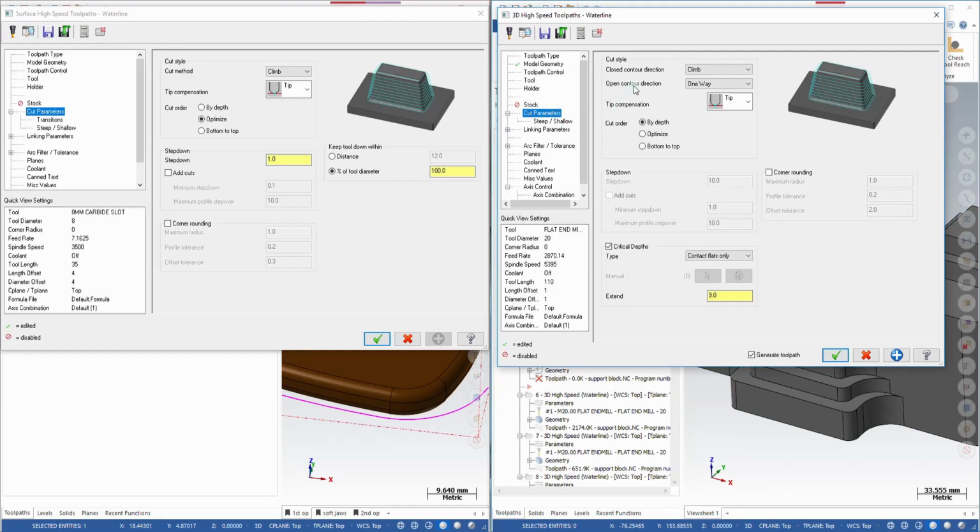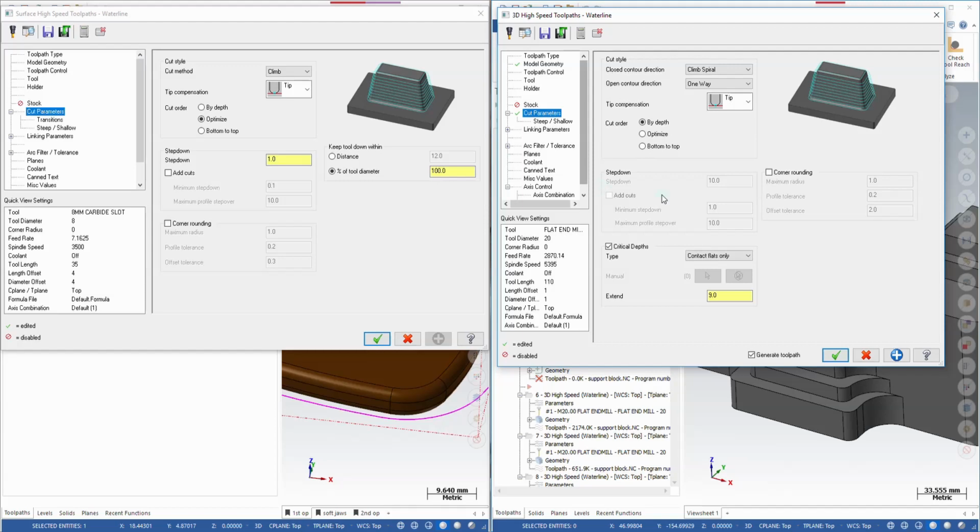Okay, and now let's have a look into Mastercam 2022. And I love the idea to separate closed contour direction from the open contour direction. In the closed contour direction you have 4 different styles, and you don't have zigzag anymore here. The first 2 options are one-way climb and conventional, and the 2 other options are for spiral. So you have climb and conventional for one-way and spiral. And for open contour direction you have 2 selections. You want to go only one way or zigzag. There's no point to go spiral on the open contour. That's cool. I like this idea, separating open and closed contours.